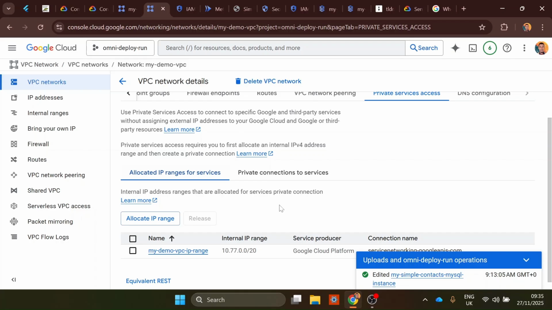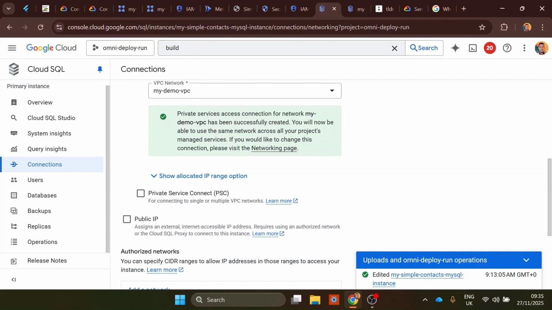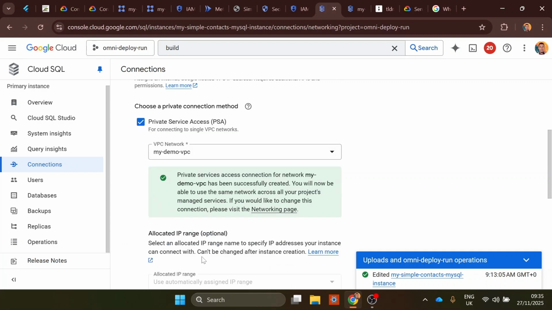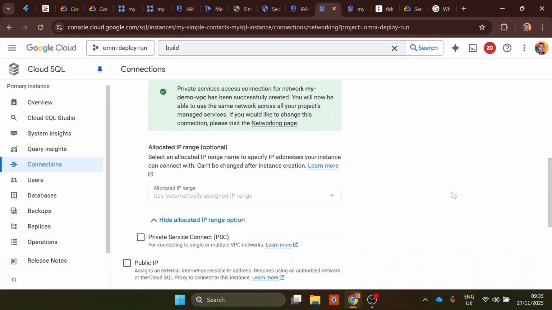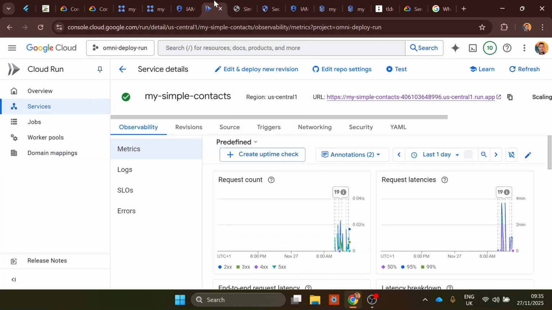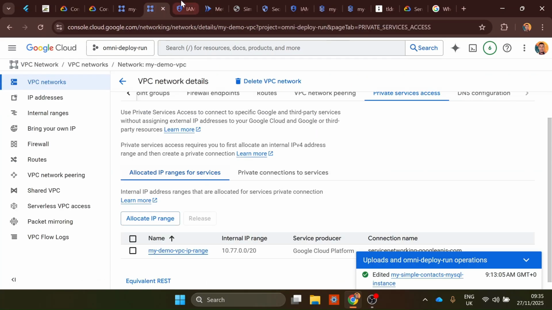In our case, we just used Cloud SQL to do that provisioning, and we told Google Cloud to automatically assign an IP range. So we didn't need to worry about manually assigning an IP range ourselves. But in a production scenario where you have multiple clients connecting to the application, you might want to make sure that you have control over the IP range. In that case, you can allocate your own IP range and use that.